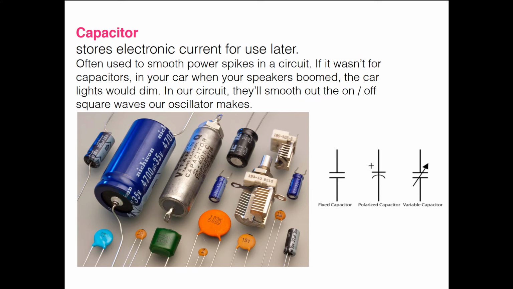They store charge, and without them, we would have so many more power flow problems in the modern world because voltage isn't always stable. For example, if you had a car with an electrical system without a capacitor, every time the speakers boomed and pulled power out of that circuit, the lights in the car would dim, and no one wants that.